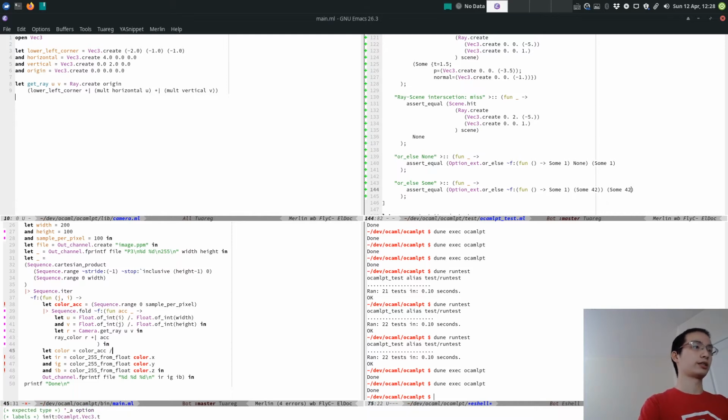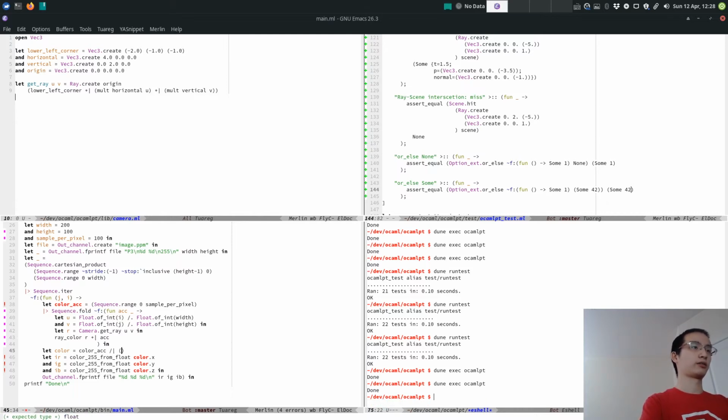Equal to color ACC divided by to float sample per pixel.